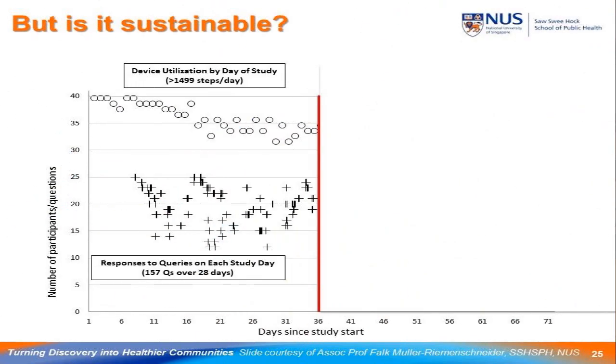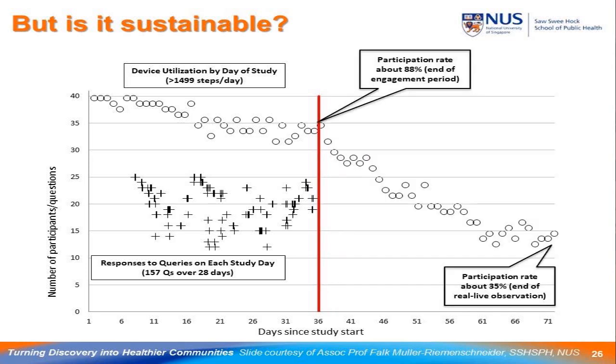The question is again, remember when I emphasized that with technology, with precision methods, whether in precision medicine or in precision public health, it is always a question of sustainability, effectiveness and cost effectiveness. So the circles here show the amount of physical activity a person takes when they sign on to one of these digital monitoring programs. You can see that it's much higher than the baseline, which are the crosses. But when we stop the intervention, when we stop sending people reminders or stop giving them incentives, you can see that people's behavior returns back to normal, which is pretty low.